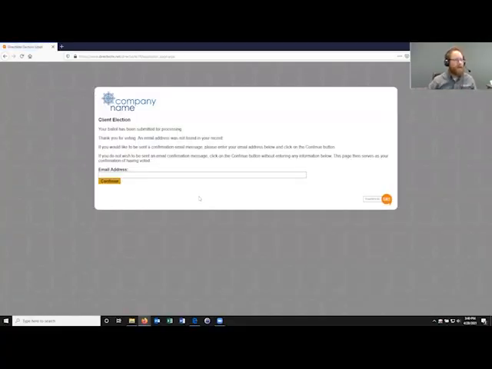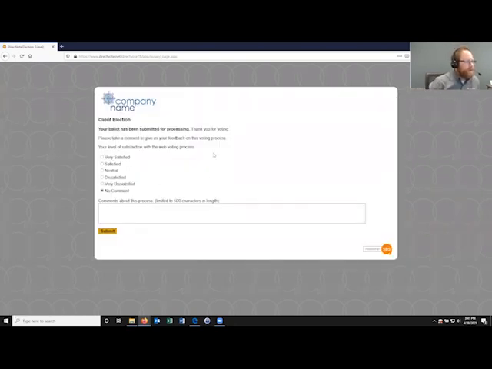And then this is a step that only members who are not in the database you provided to us at the beginning of the election will see. If they have an email on file, they would not see this page. The system on the back end automatically sends them a confirmation email. But if a person wants a confirmation email, they're able to type in their email address, and if they hit continue, they'll get one. What we can do on the back end at SBS is provide you the additional emails that you didn't have on file within your database at the end of the election. So I'll just say continue.